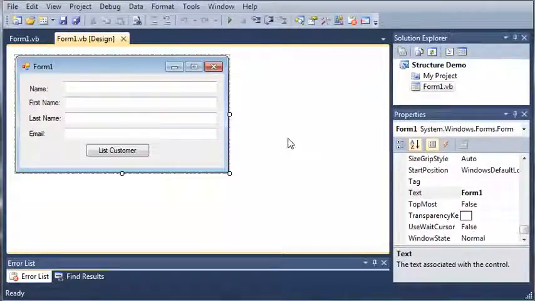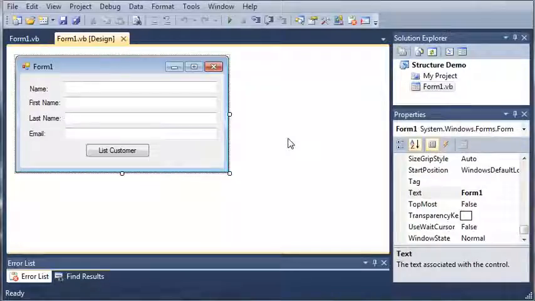Now an array list is similar to an array, but it can hold any data type. So you could have an array list and store a string in it, an integer in it. You can store double. You can store all different data types inside of an array list, and it has no bounds, so you can just keep adding stuff to it, and you're not going to run out of space. You're not going to have to redeclare it or anything like that. It's also known as a type of collections.